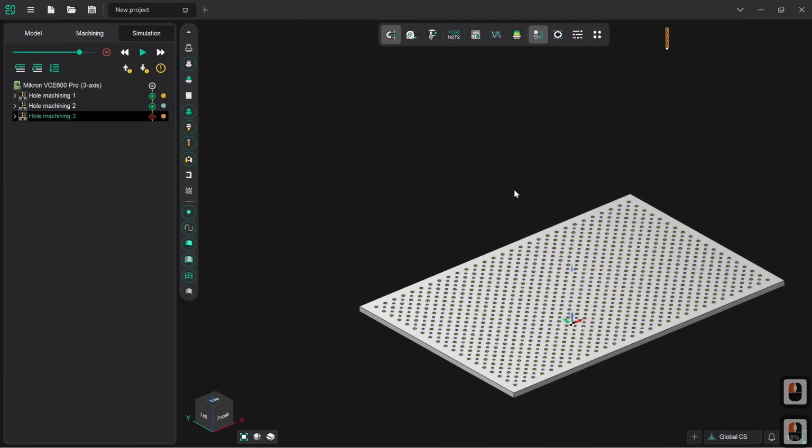So once again, we'll simulate this, and you can see we've already got an alert coming up there. Now, the reason for this is kind of interesting. We can see that it says that the ramp angle is too high. That's because, again, it uses the same end mill style of recognition that it does with milling. Now, obviously, plunge milling with an end mill is something you need to be aware of. It's not necessarily something you cannot do, but you need to plan around it.